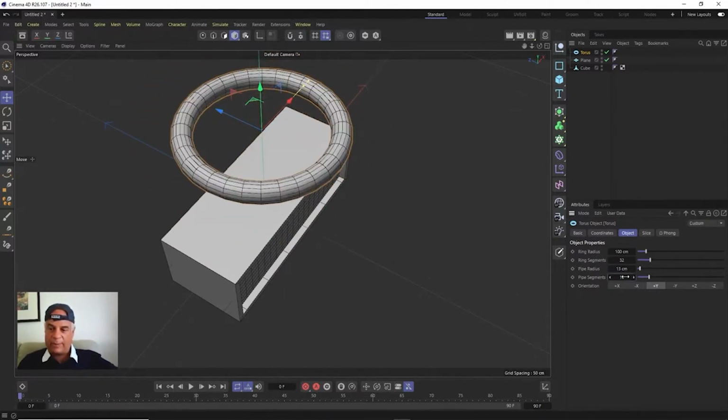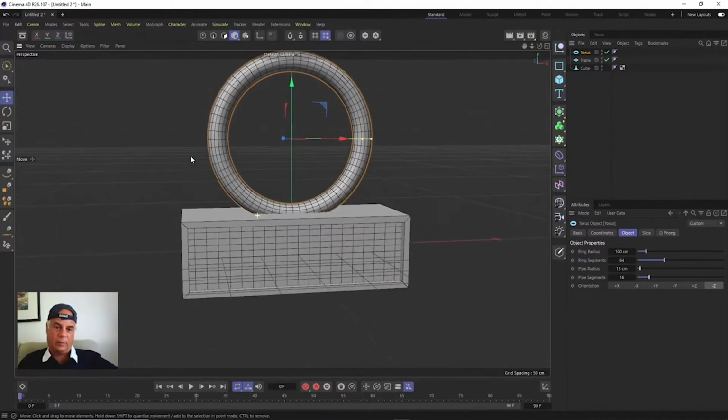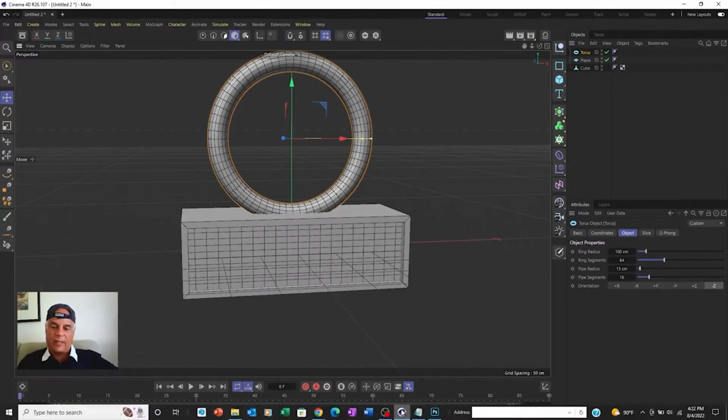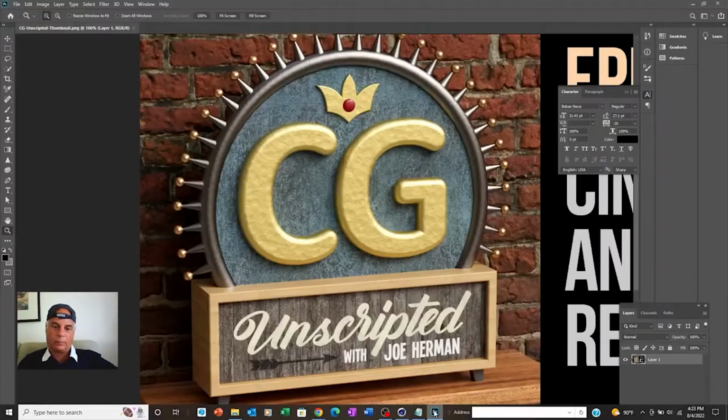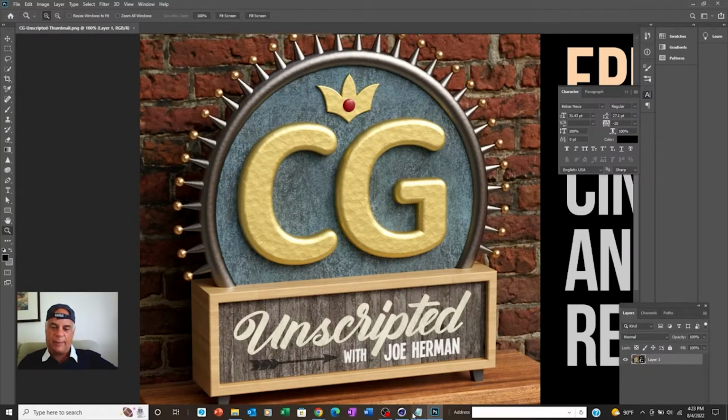I want to change the ring segments to double what they are now, like 64. And I want to change its orientation so that it's facing -Z, okay? And if I look at my reference, you can see that it's about this big. Like I said, I'm just eyeballing it.